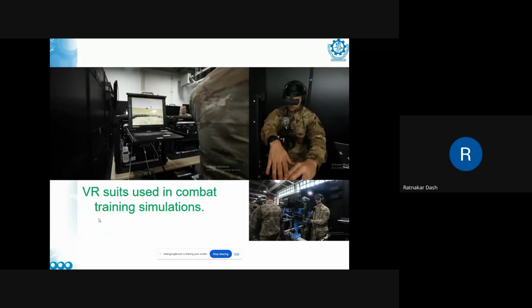Now you can see how these military training simulations are being created using VR suits without actual testing in the environment. So these are very popular nowadays for many applications such as military and health, where users feel very immersed in the environment, very interactive and very realistic, without going into the real-time environment. They can operate anything, or try to work on any application in the virtual environment itself.